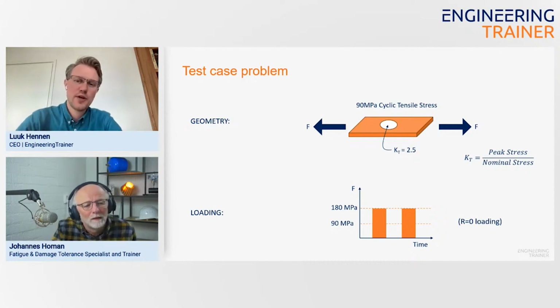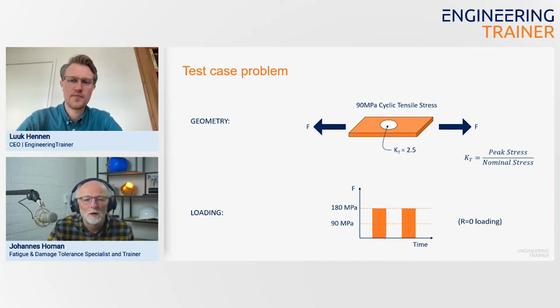Just to jump in again, the value 2.5, or in other words, the KT value, is geometry specific, right? Yes, it depends on the geometry. For example, if the strip is much wider with the same diameter of the hole, the KT will be a bit larger, but also the shape of the hole. In this case, it's circular, but if it's elliptical, then it might change as well. And to be clear, we are talking about the applied stress level and loading. Those are nominal stresses. Right.